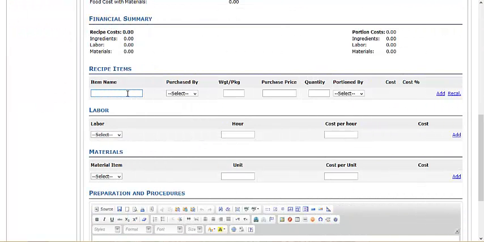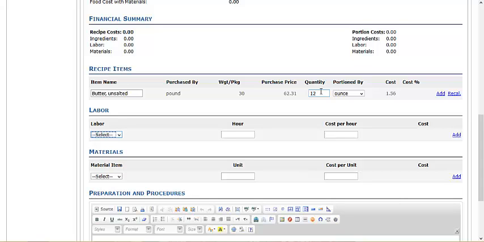Okay, now let's begin by creating our recipe. Let's start with the first item that we need. You'll type the first few letters, and you'll notice that in typing the first few letters it'll give you a drop down of items that closely resemble those first few letters, and we're going to use butter unsalted, and we are going to use 12 ounces. And my cost is $1.56.